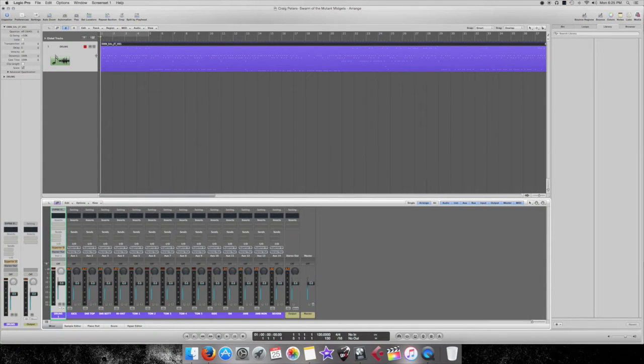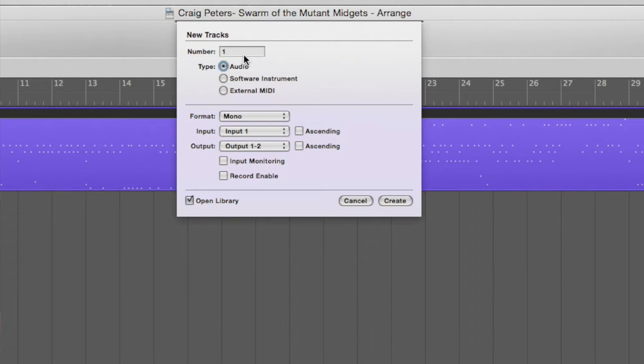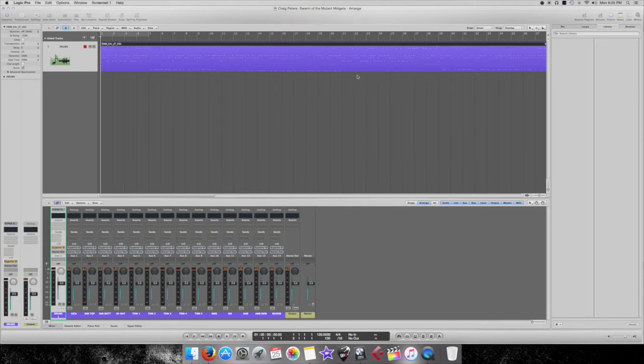What we're going to do now is go up here, click the little plus symbol, and choose audio tracks. Let's say we're going to have 2 guitars, 2 lead tracks, and 2 bass, so let's do 6 audio tracks. They're all going to be mono. Create.